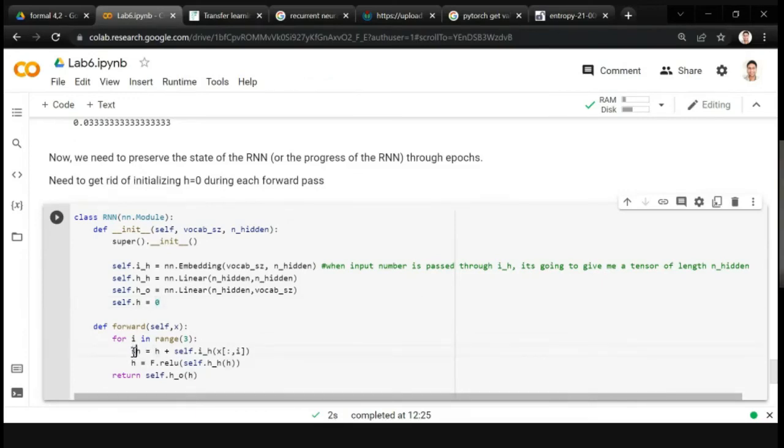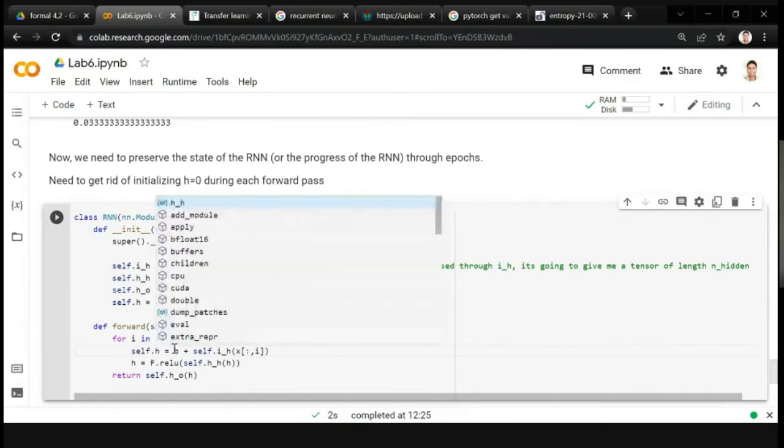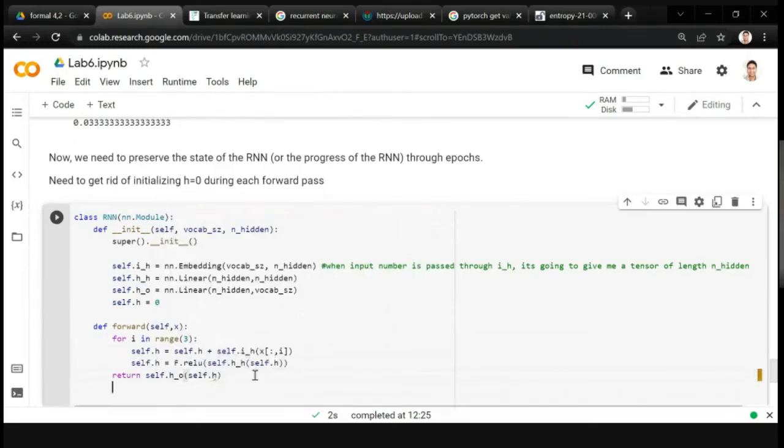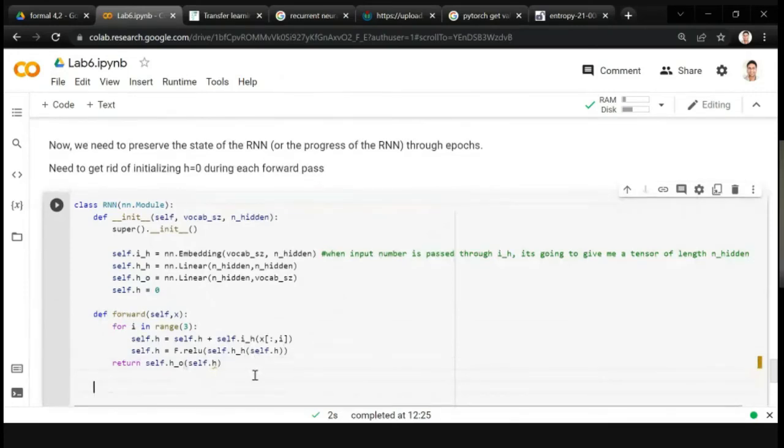And now this h over here has to be converted to self.h, self.h, self.h, self.h. Now ideally, I don't want my model to always be stuck at this. And the only thing you need to do in order to do a totally fresh computation on that, because here's the problem that you're going to be facing over here.